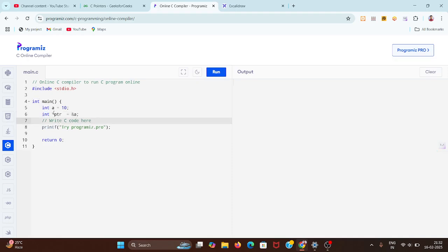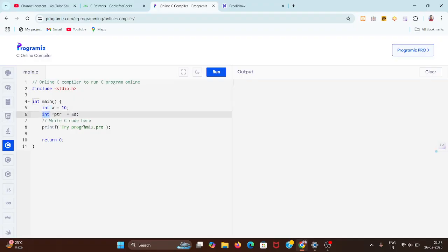Because this pointer is pointing to an integer type of variable. We are storing the address of a, and a is actually storing an integer type of value. That's why the type of the pointer is int.